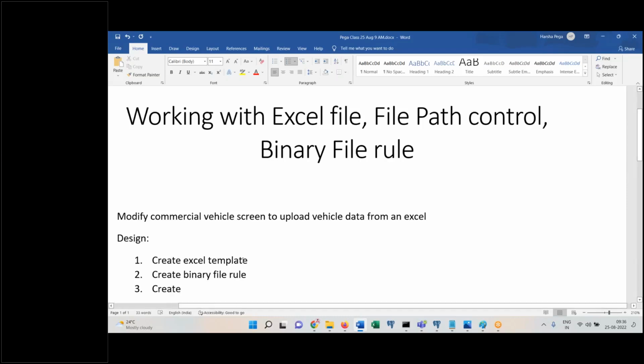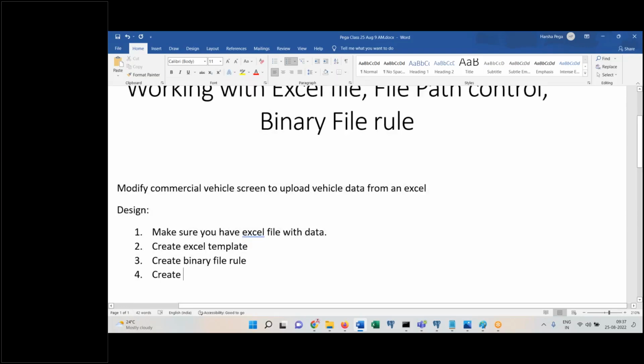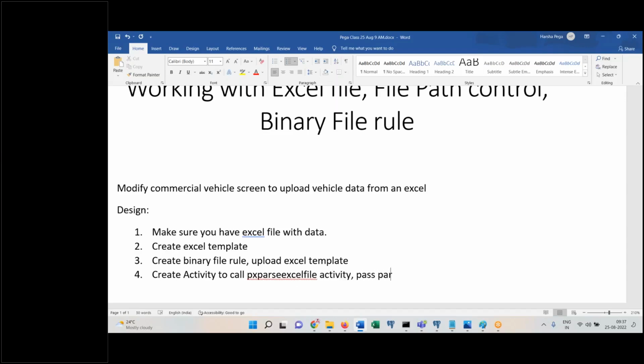Before you create the Excel template, make sure you have an Excel file with data. Already, only then can you create the template. Based on that you can create the Excel binary file rule, upload the Excel template. Next create an activity to call the px parse Excel file activity, pass parameters. And the remaining steps you will be doing.